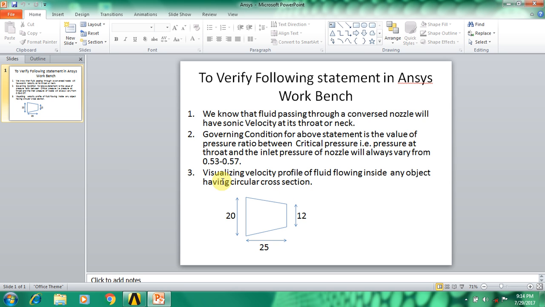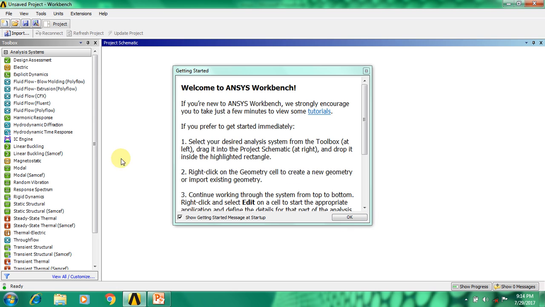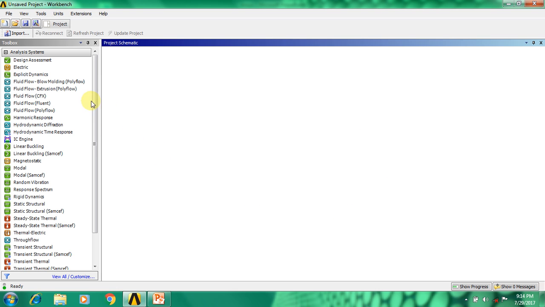Also we will visualize the velocity profile of the fluid flowing inside any object having a circular cross section. Now let us join to Ansys. This is the Ansys window. I will go for Fluid Flow Fluent.